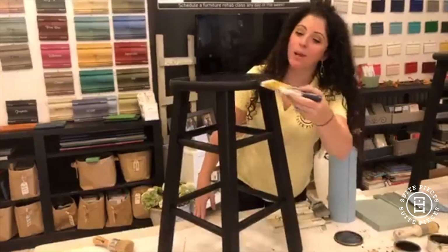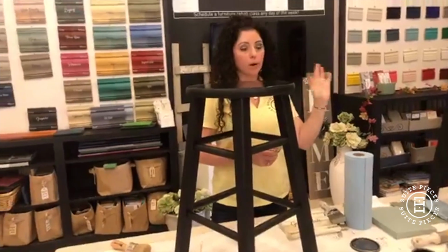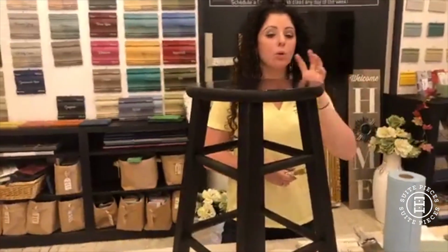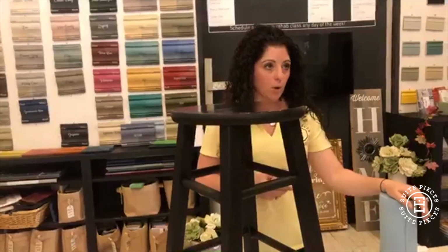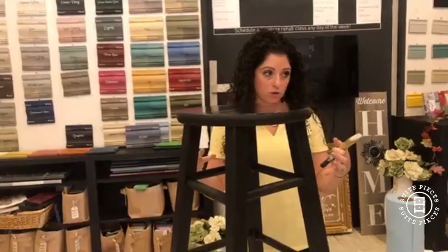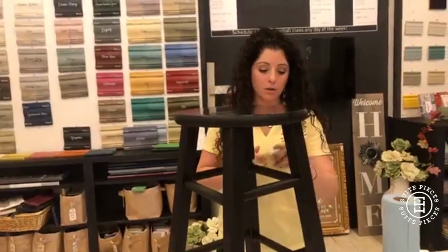With the matte finish paint, it's not that important because you could just take a little sandpaper and rub it out and it's perfect and beautiful. With this product, the way it dries is the way it dries. It's harder to just sand it out and leave it; you'd have to go back over it with more top coat. But this is going to dry to more of a factory type of finish. So there's some give and take with it.